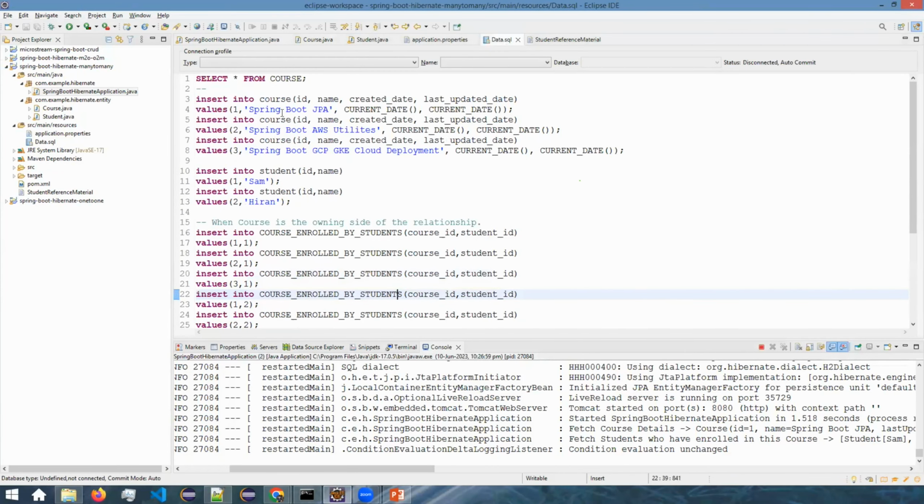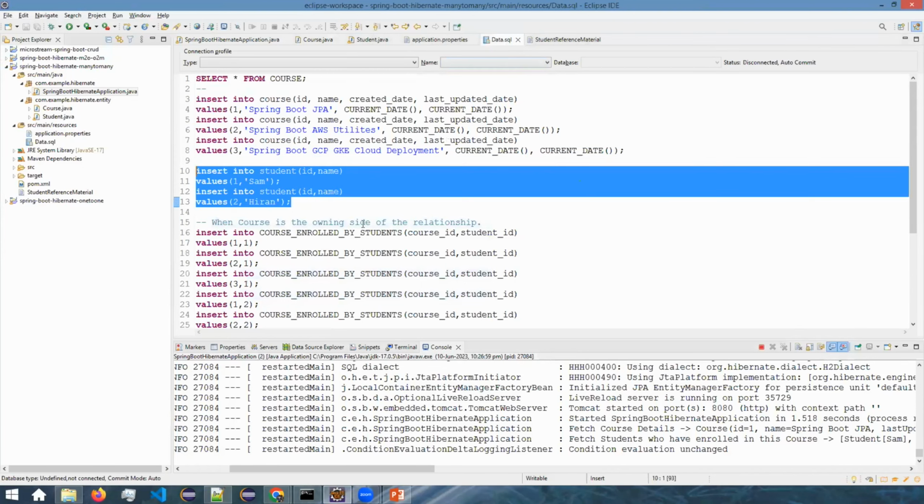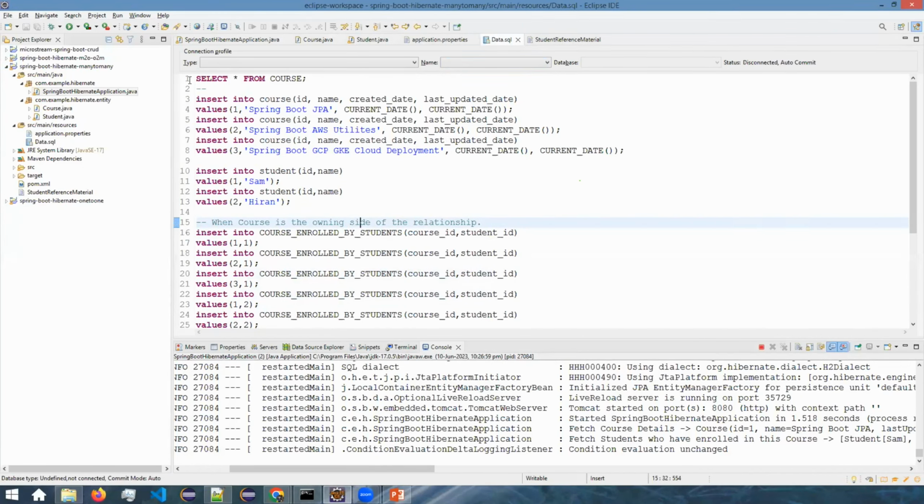What's the use of adding it? See, why I've added this here: I've added it because this file cannot be empty. Let's say I don't want to insert these things on application start. So I can just execute a simple query and not keep this file empty. There should be some query which gets executed on file startup. Otherwise, the application start fails if you've enabled execution of this file. So for safety, I tricked the application by writing a select query.